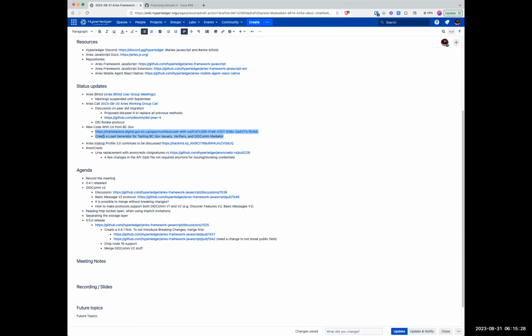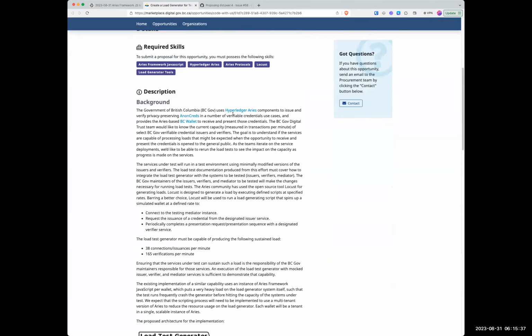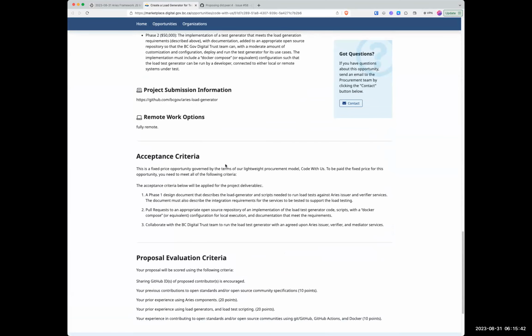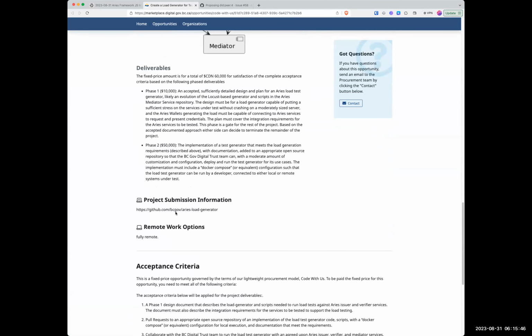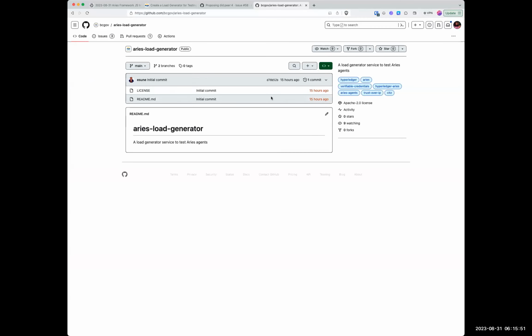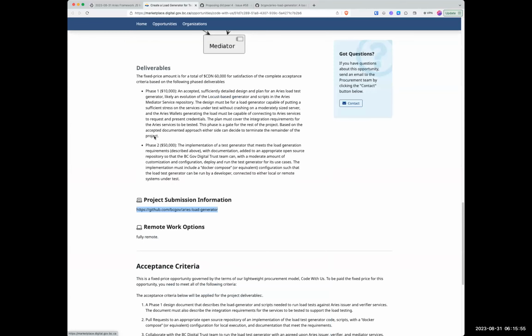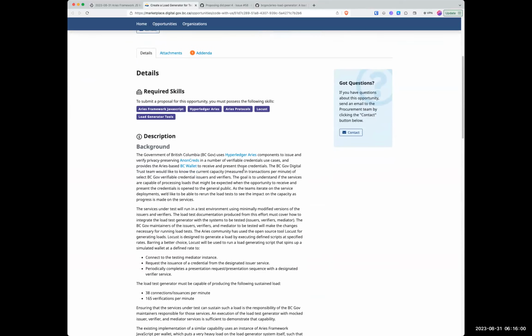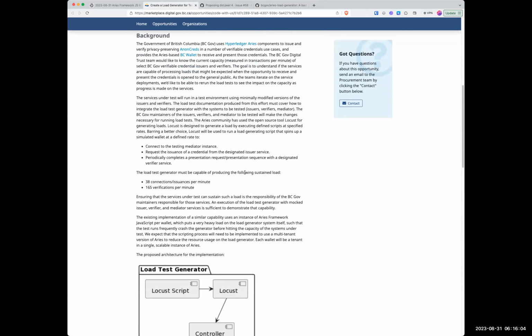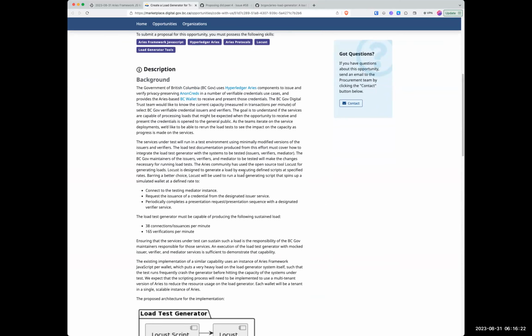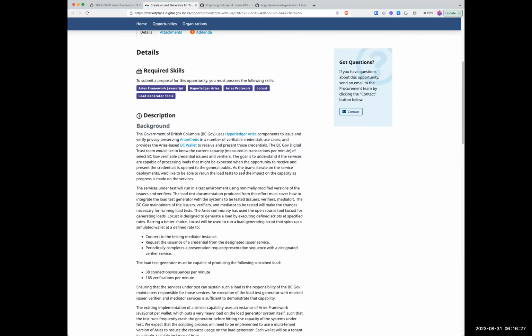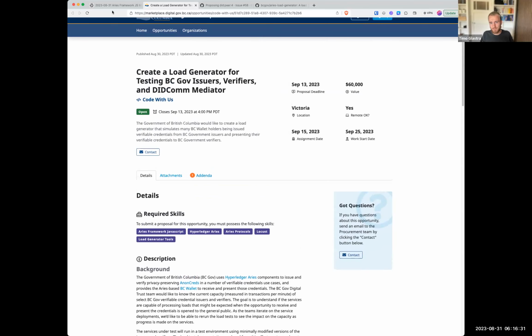There is an existing implementation already, which uses, I don't remember, it's somewhere here. Locust, yeah, which is a Python framework for Gatling gun testing. The tests are implemented in Python, but then you have a controller in Python that calls through the CLI interface. It calls an AFJ agent, and that AFJ agent will then reach out to a mediator and to an issuer, etc. And I think the biggest problem here is that the test generation, or the AFJ agent, the whole test suite couldn't fire requests rapidly enough. So that's why they want to go to multi-tenancy to see if that helps. Which it will. Cool. Sounds interesting.